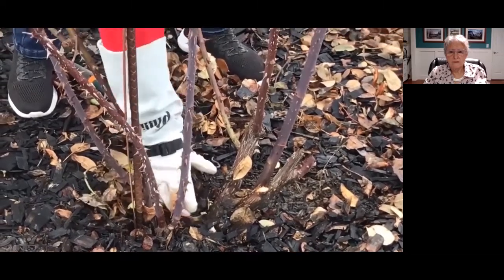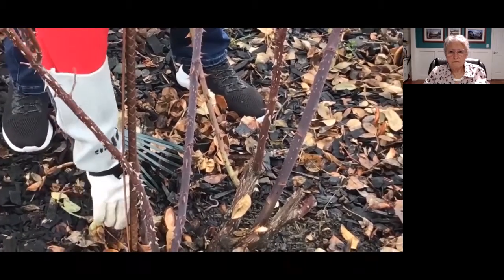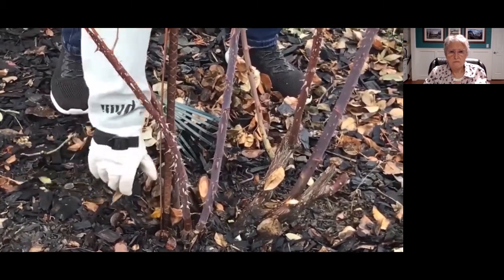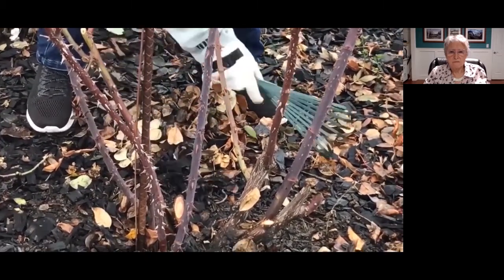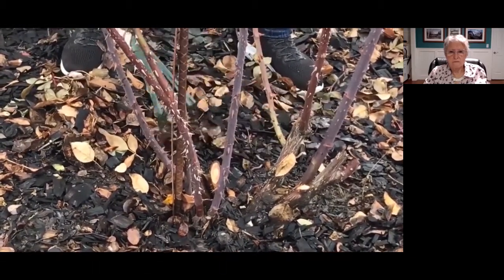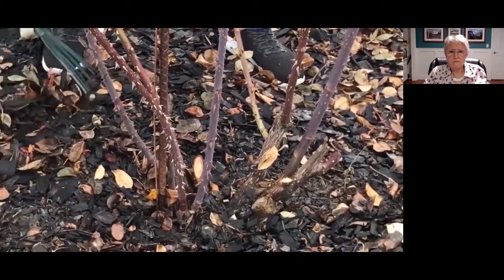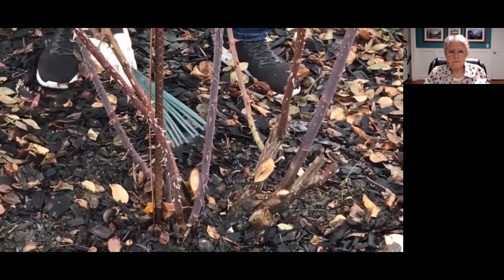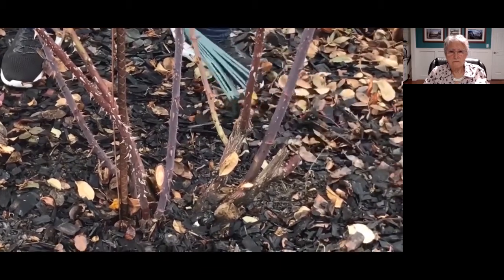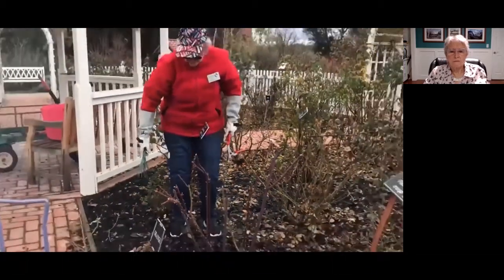So you wear protective gloves like these. These happen to be goatskin palms with cowhide arms, but the goatskin is very good because it's very dense and most of the thorns can't get through it, whereas cowhide is much more open textured and so it can get through. So eventually these will all be picked up and taken away, and you do not compost them because of the fungus that's lying on the leaves over the winter. And when we finish with this bed, we will rake it all out and take out all the leaves.